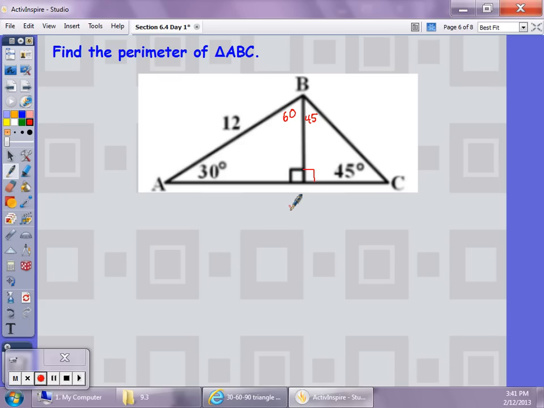So remember the relationship in a 30, 60, 90 says that the hypotenuse will equal 2 times the shorter leg. Okay. In this case, we're going to refer to the shorter leg, which is opposite the 30, as x. So the hypotenuse of the triangle with the 30, 60, 90 is 12. So if we put 12 in for the hypotenuse equals 2 times x, and divide both sides by 2, we now know that the shorter leg is going to equal 6.